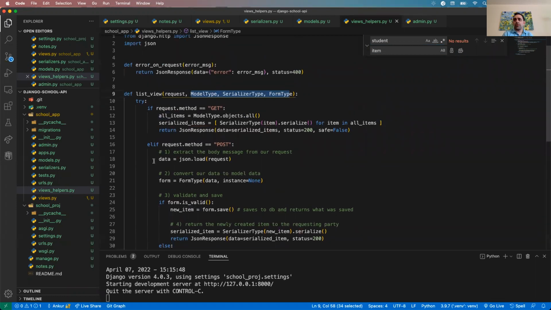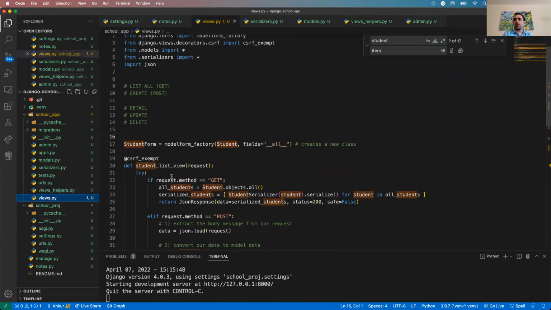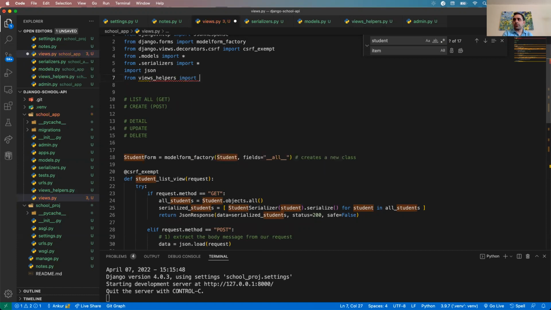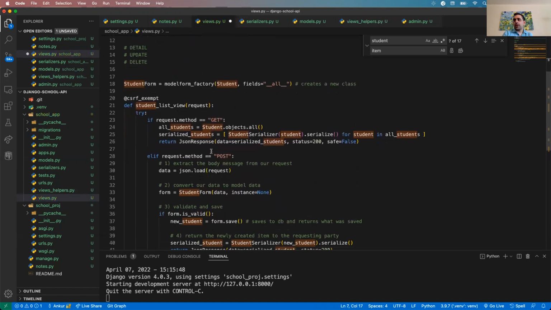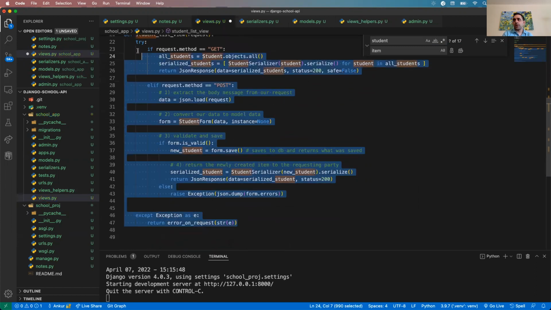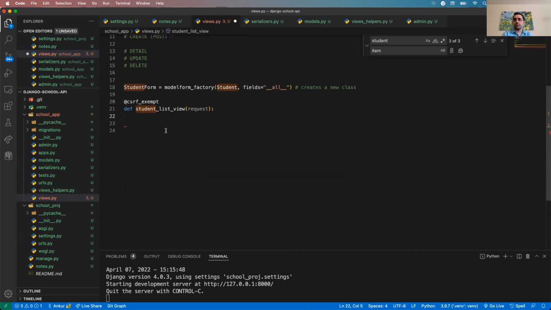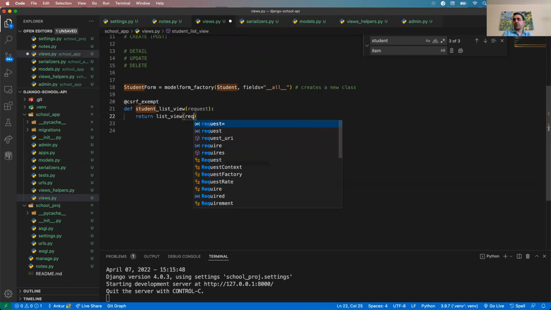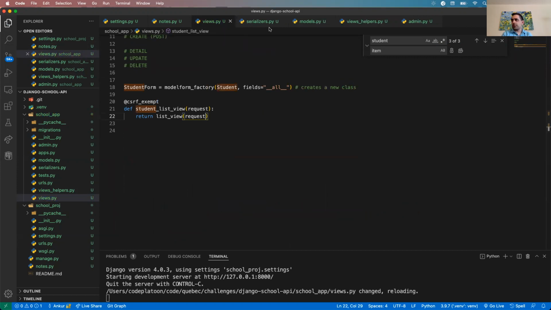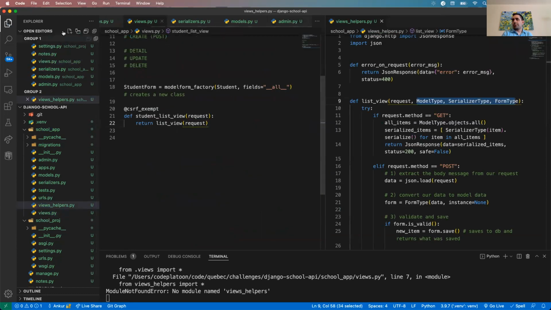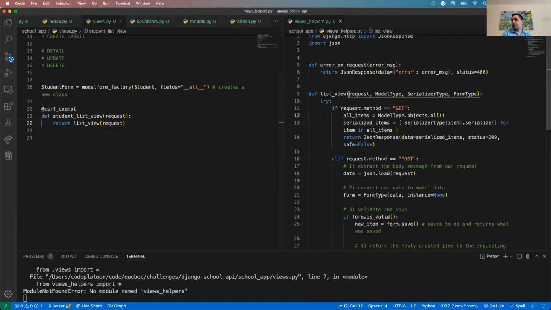So with this refactored code in place, I'm going to go back to my views file, going to import from views helpers, import everything you got. And now, again, this is what I had for my students method before. All this is going to use that refactored method that I just created. So I'm going to delete this good chunk of code, and I'm simply going to return the list view, pass in the request objects, but I need to pass in some other items now. So if I save this, all right, so my view helpers are over here. I have 4 items I need to pass.